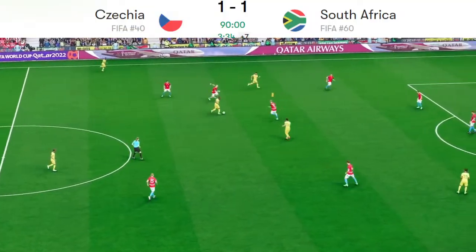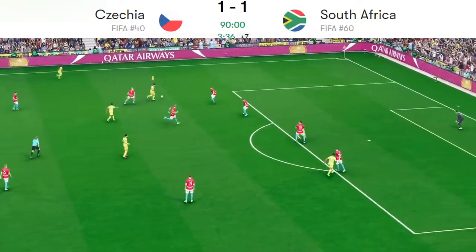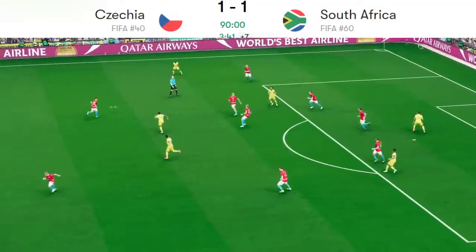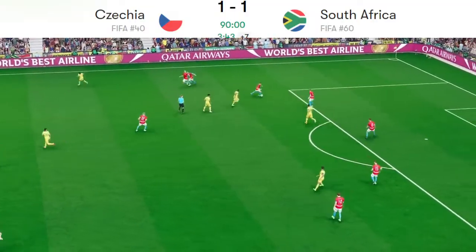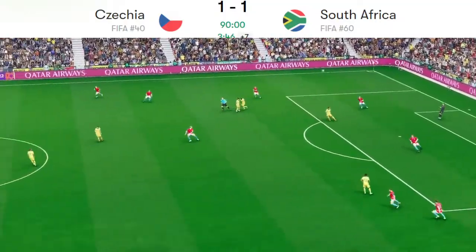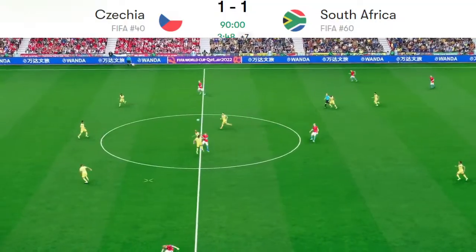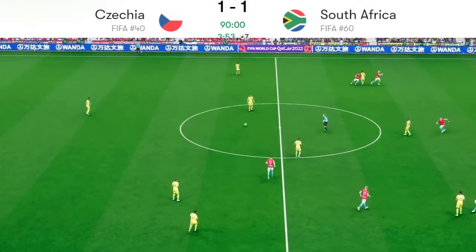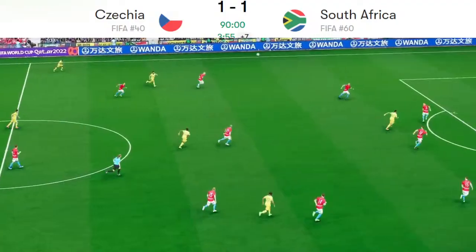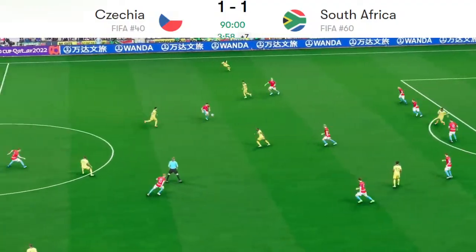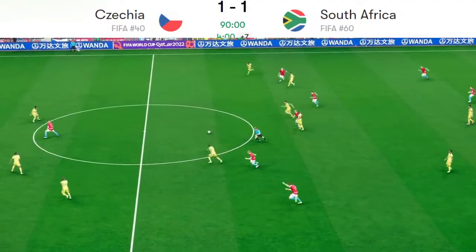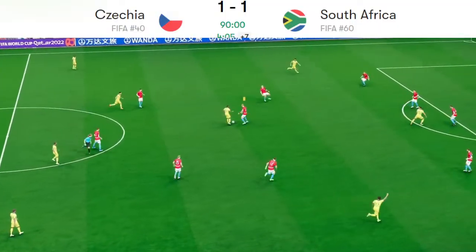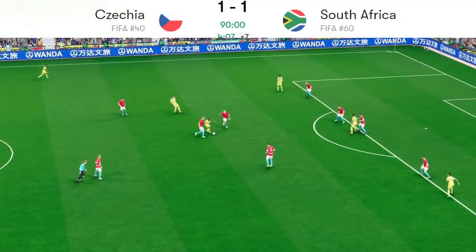Provod shot wide. And that's a chance for Czechia. Midway into the 7 minutes of stoppage time. It was Salt with the cross. Schick completely missed the ball. Bobble clearance away from Mokwena. And it fell into the feet of Provod. By a touch from Krejci. Provod just failed to find the target. It was a goal kick to South Africa.